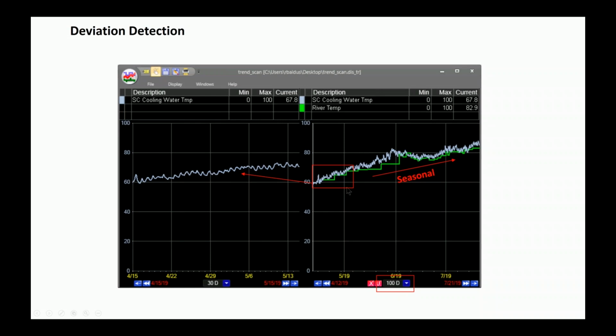That's about the first 30 days of this trend, the data period in the base period that we chose. And you can see that it's gradually going up over time. And we think it's seasonal. And since this is cooling water temperature, we go and find the tag in the tag browser for the river water temperature just to see what it looks like in comparison. And sure enough, they roughly go off together. So we know that tag, the cooling water temperature, isn't caused by anything other than a seasonal variation.